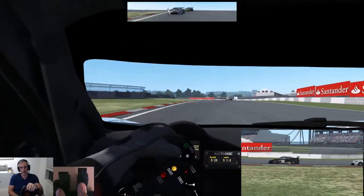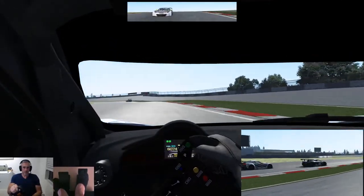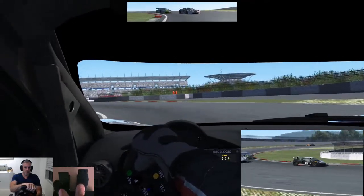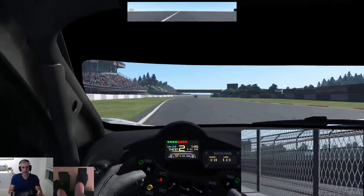But other than that, that's really it. That's the only down point. I mean, obviously this is the first race I've had with it. I spent a little bit of time in practice with it, about 45 minutes, but that's really it. I just balked those two Corvettes behind me. It was a Corvette and Aston.